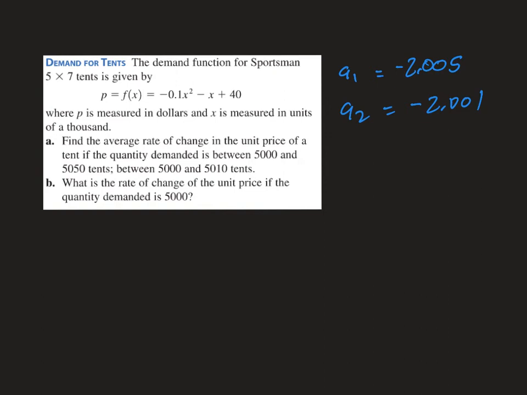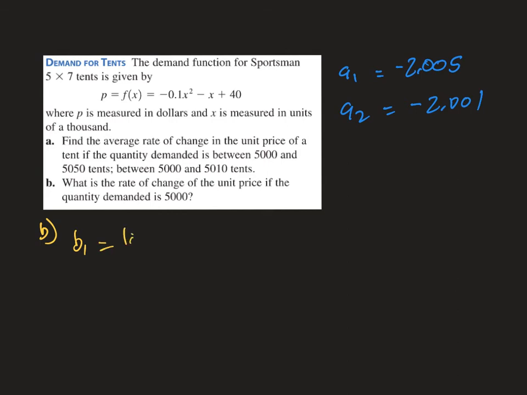Finally, for part B, let's do that in yellow. They're asking us for the rate of change when the quantity demanded is 5,000. And for that, I need to run through that four-step process. Since we haven't officially learned the shortcut rules for derivatives at this point, we're going to do it the long way, which is fine. So remember, to do this calculation, I'll just call this B1 because there's only one answer there.